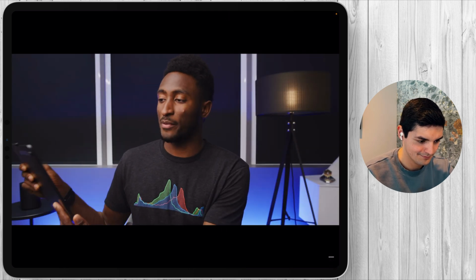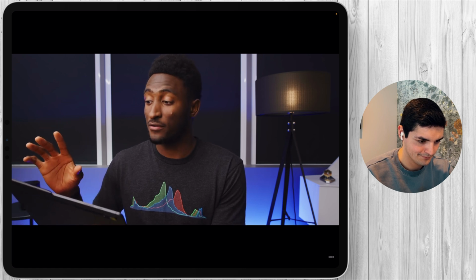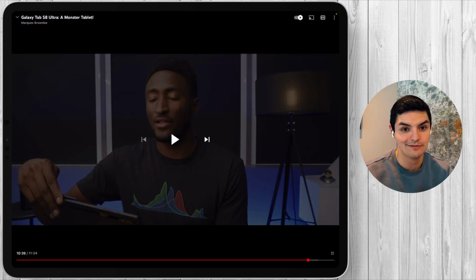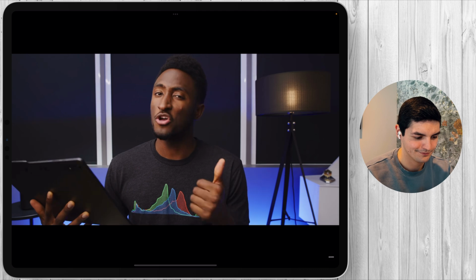But it's got all this space, so it's got this huge quad speaker setup, Dolby Atmos support, very loud, not quite as full and bassy as the iPad Pro, but easily fills a room. Probably because the iPad Pro is a little thicker. The iPad Pro speakers are still one of the best things I've ever seen. It's insane. Even if you go down to the iPad mini, they're still amazing speakers for watching movies and videos.